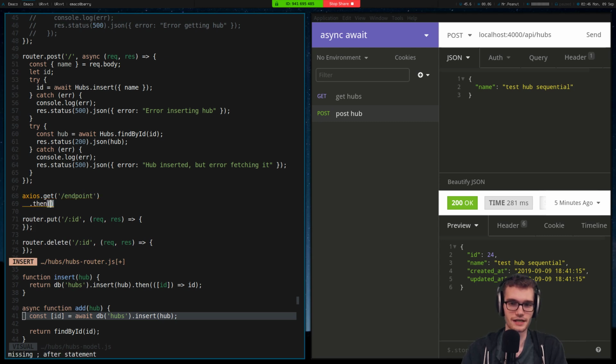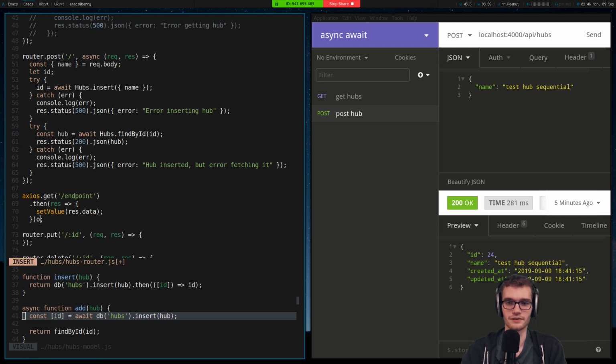We'd do a .then, we'd get our res, we would do something, set value with res.data. Otherwise, we would .catch. Ooh, typing is hard today. We get the error, and then I would set some error to be thing went wrong.